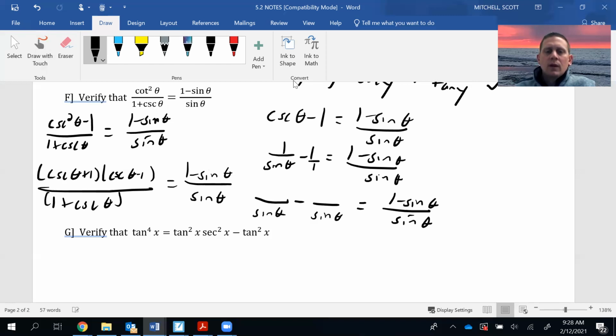This is 1 over 1. So what did I do from bottom to bottom here? I did nothing, so do nothing to the top. What did I do from bottom to bottom here? I multiplied by sine, so multiply the top by sine. I think we're one step away. When you put two fractions together, the bottom stays the same. The top is just 1 minus the sine of theta, and that's what I'm supposed to equal.